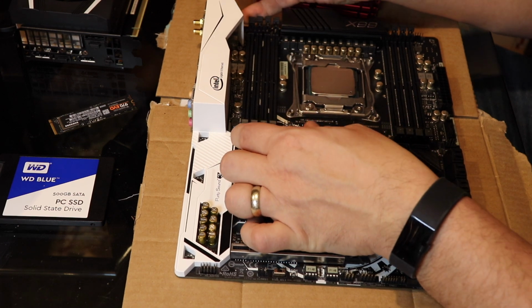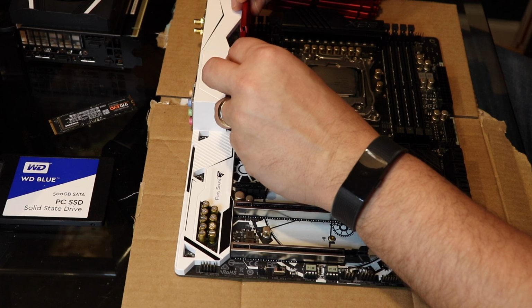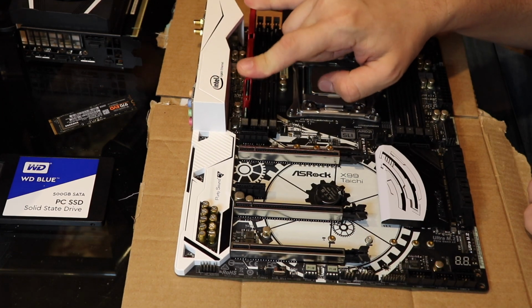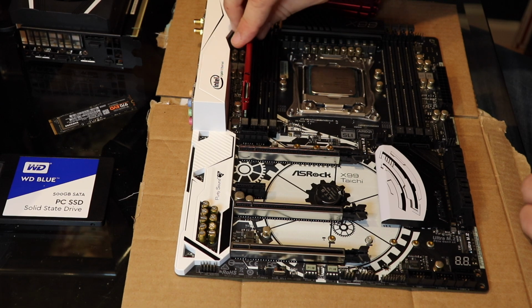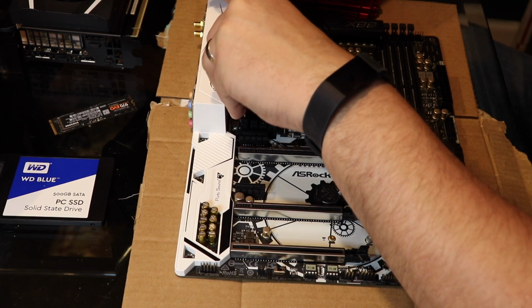Now, these little pieces, I've opened them up beforehand. I take this, I line it up, it goes in here. I put it in wrong, see? I can't push it down, it rocks. Now, if I put it in the correct way, like I said, this takes a little more force than you might be comfortable with. But you're gonna hear that click.